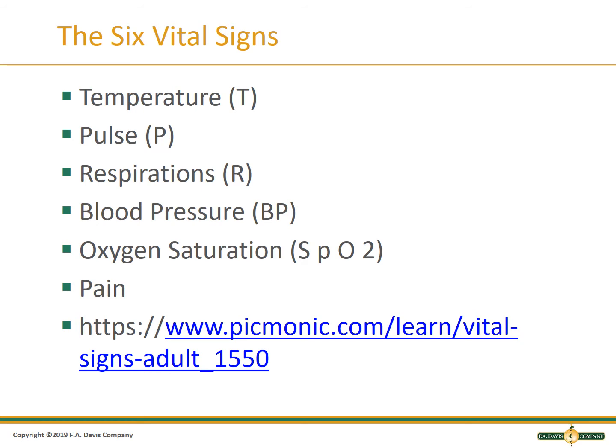So one of the basic ways to determine how a patient's body is physiologically responding is to assess their vital signs. Vital signs are extremely important. You will have to know for your test all the normals with the vital signs. Okay, so what's normal in temperature, what's normal in pulse, what's normal in respirations, what's normal in blood pressure, and so forth and so on.